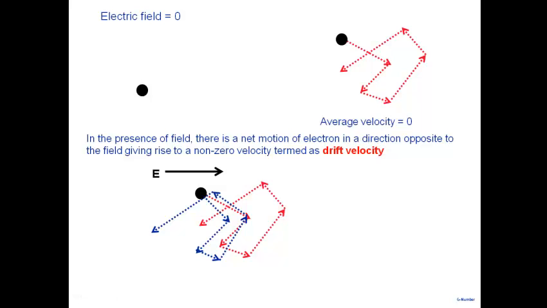So note that drift velocity is not the actual velocity of an electron. The actual velocity of an electron that you see here is all this that is happening here, right? Drift velocity is averaged over time. If I take a large enough time and average the velocity, I find that an electron has an average velocity here, okay? And that is because I've applied a field here. So it acquires an average velocity, and we call this a drift velocity, okay?